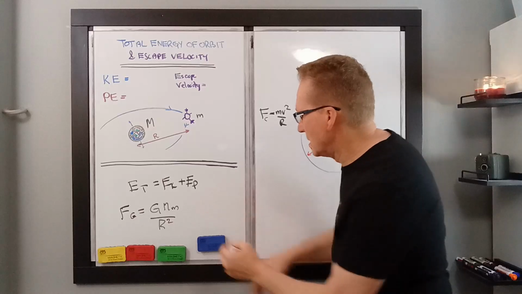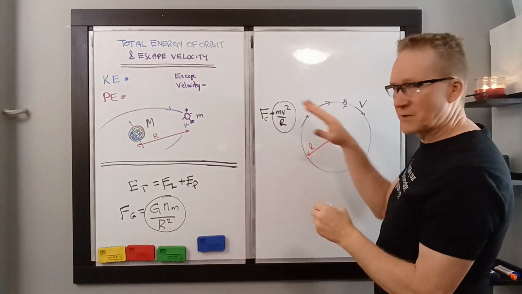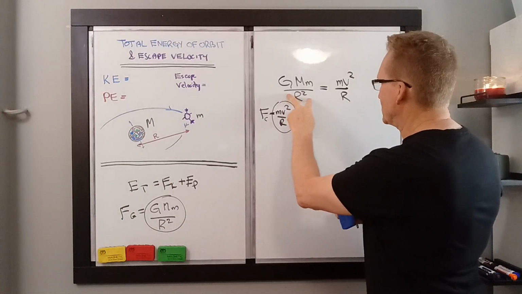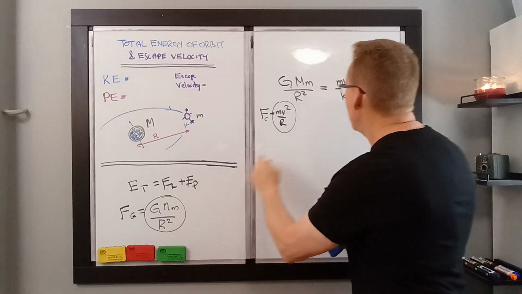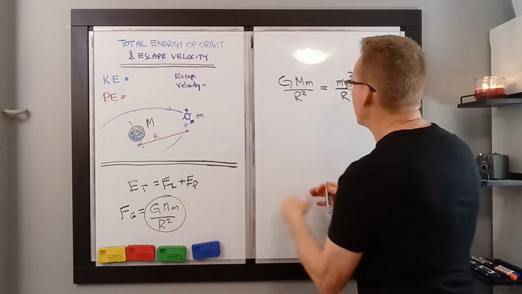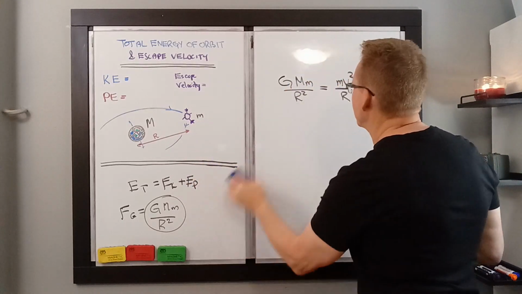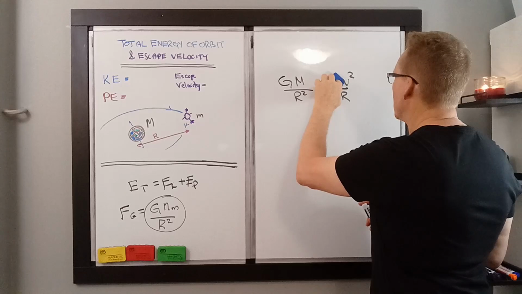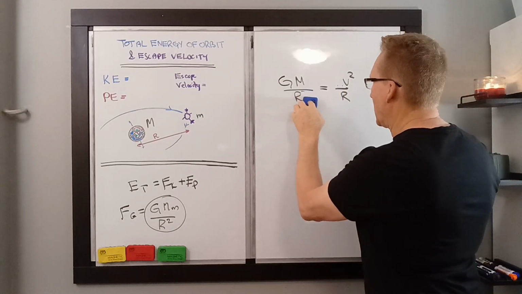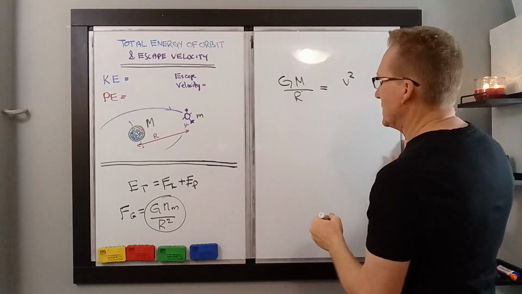So that means this here has to equal this here. So I'm going to erase some of this so I can write those things out and do the calculation for you. Here I have the force of gravity, the standard gravity formula, which is equal to the centripetal force, which I have right here. And if you notice, there's a little m here, which is the mass of the satellite. Since those are the same on both sides, we can eliminate them. And notice there's an r here and an r here, so we can multiply through by r, cancel one of the r's, and we're left simply with this: v squared is equal to this. So I'm going to write that over here.